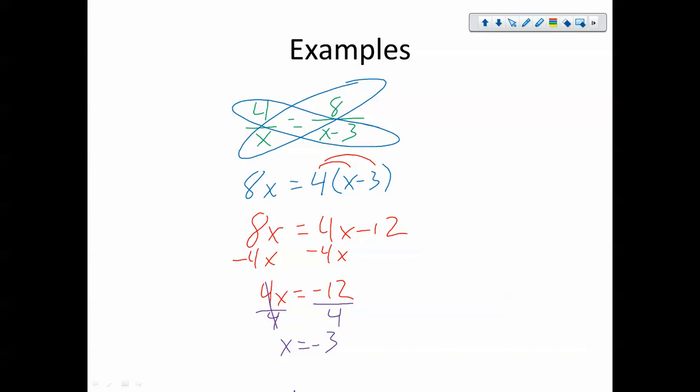So notice that our technique here is the same. We're multiplying, we're doing the cross product, we're cross multiplying. And again, you only cross multiply when there's that equal sign right there between them. But this time, we ended up with variables on both sides. We ended up having to distribute one of these things when we multiplied. So there's just a little bit more involved here, okay? But like I said, basically the same as what you did yesterday, same technique, but a little bit more complex.